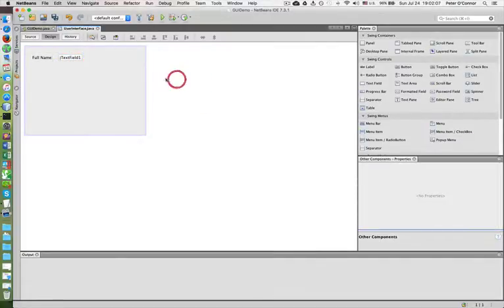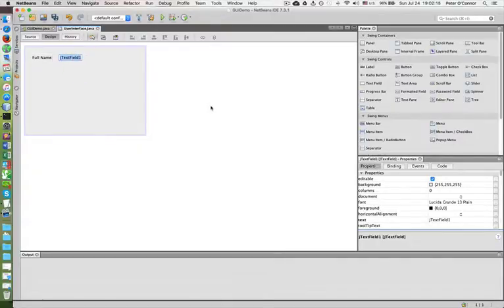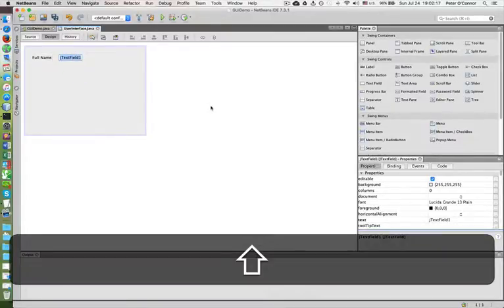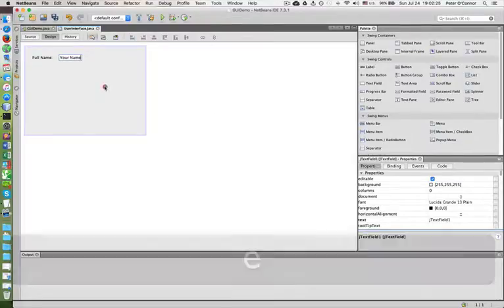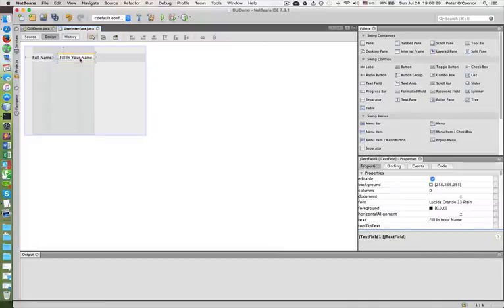Okay. Now, what we want to do is you can do one of two things. You can edit this text just like the other one. Right click, edit text. And you can say, fill in your name. You might notice it auto sizes. And so that would tell the user to fill in their name there.